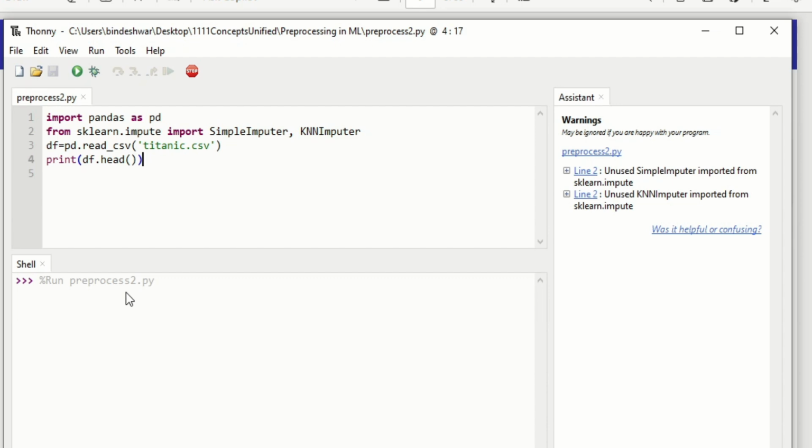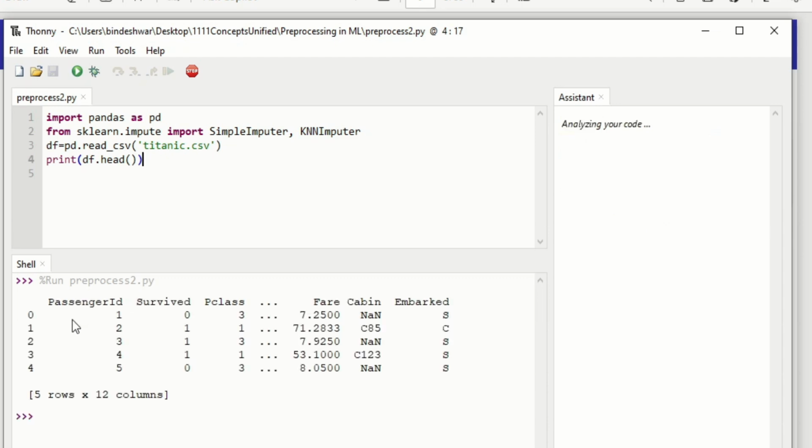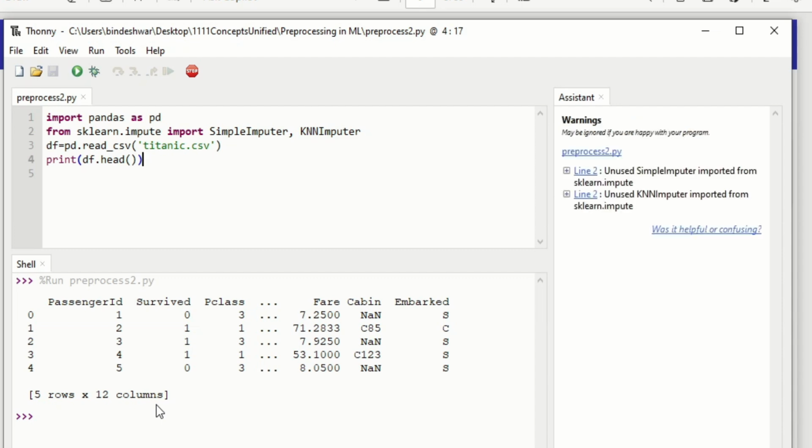Now errors were at the start and it happens. So let us see, it will print 5 rows. In the Titanic dataset there are 12 columns, 11 independent features and 1 dependent feature, and the dependent one is Survived. Based on all the data, it tells which passenger survived. 0 means that the passenger did not survive, 1 means that the passenger survived. So this is your label or class.